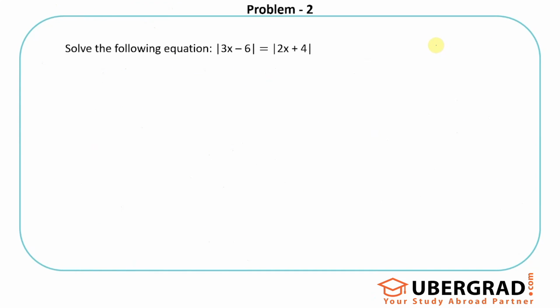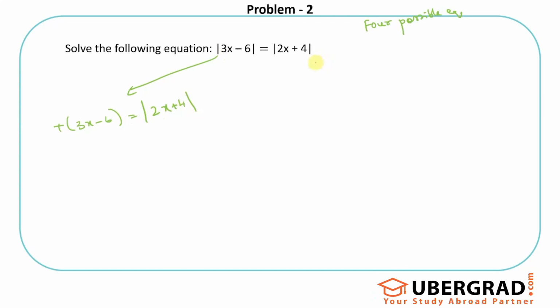Sometimes you might see a slightly tricky one, as I said, with modulus on both the sides. In that case, what you have to understand is I will get 4 possible equations. What is that? It will be like this. First case will be plus of 3x minus 6. Otherwise, maybe I'll show you this way.